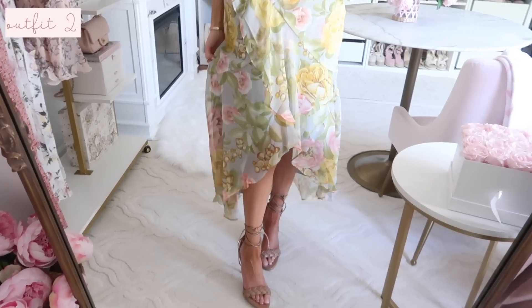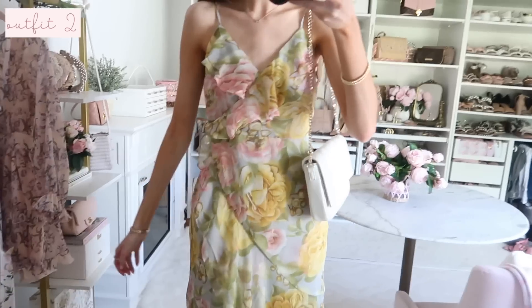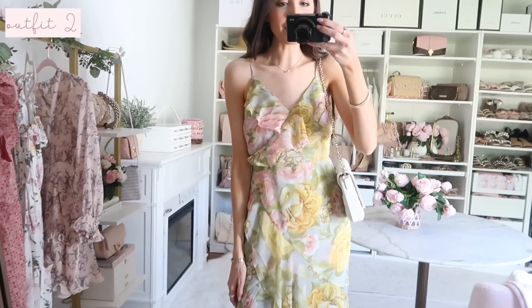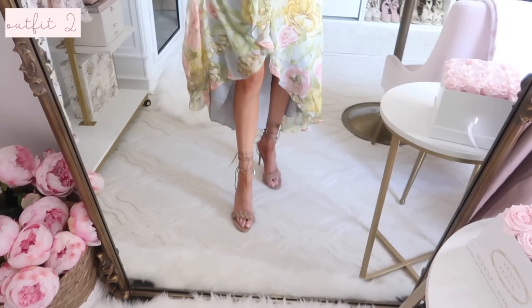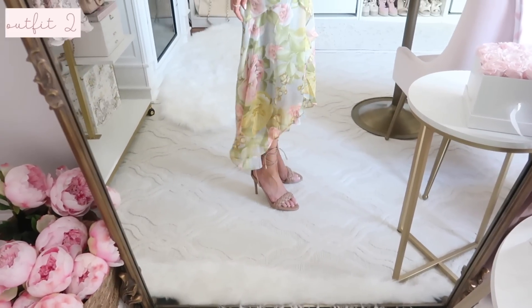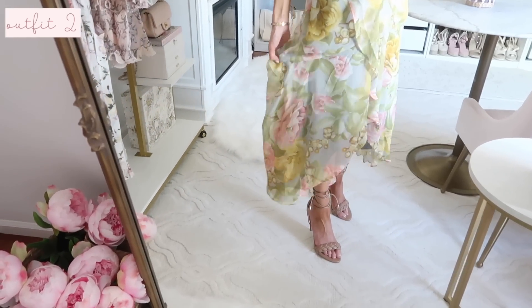I always love Express's high-low maxi dresses — such a beautiful, effortless, feminine yet classic silhouette. This one has gorgeous pastel colors: blues, pinks, and yellows, making a stunning color combination for summertime. It has a faux wrap style so you get the wrap effect without worrying about tying. The back has adjustable shoulder straps. Sizing runs true to size and it has a lining underneath. It does come in petite lengths, though sizing was a little more limited.